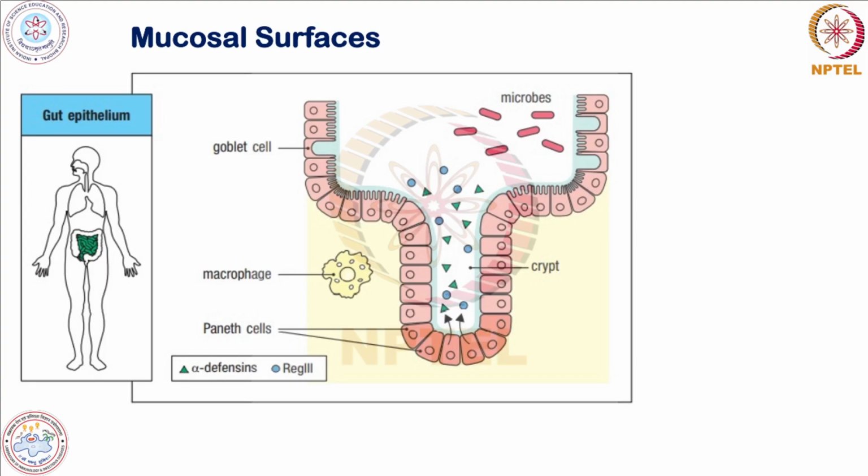The next one is the mucosal surfaces in the gut. We have seen the gut microbiota. So what happens here? The gut lining, or gut epithelium, is made up of different types of cells that work together to defend against harmful pathogens. There are also goblet cells in the gut which secrete the mucus. We know the function of the goblet cell is mucus production. It forms a layer to protect against bacteria in the same way that we have just seen.